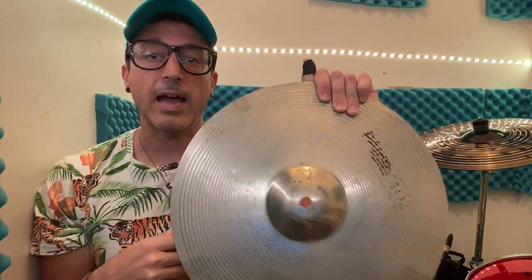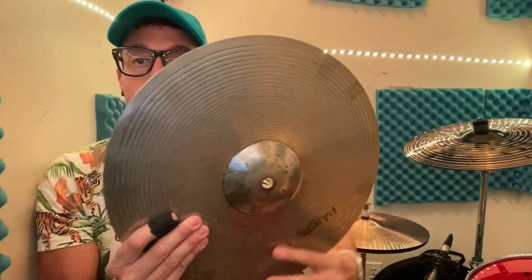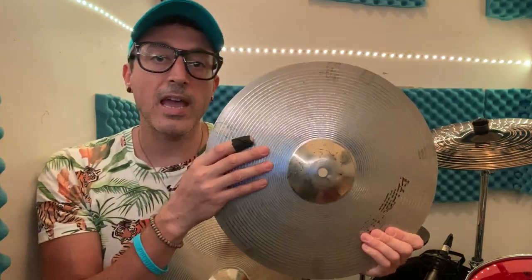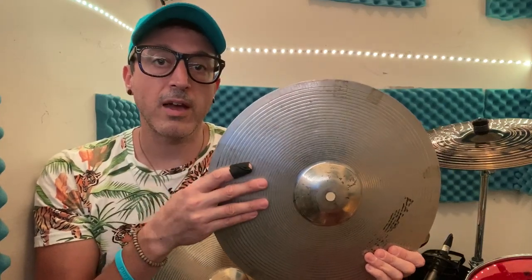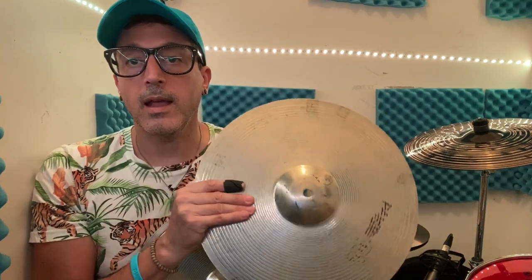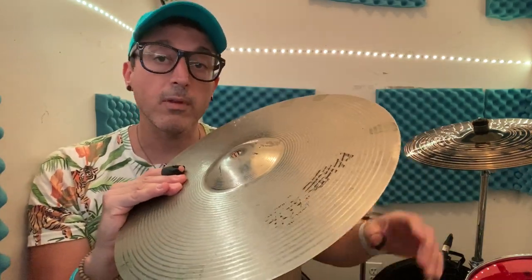And the thing is with these hi-hats, I've had these for several years now, and I've used them on a lot of recordings, actually. I've used these on recordings with Ronan Conroy, with Echoscape, with my own Demonic Sweater stuff. They were on the album Tracker Adjust, as well as In Depth, and a lot of my stuff. I've used these hi-hats quite a bit. I think they sound really, really great.